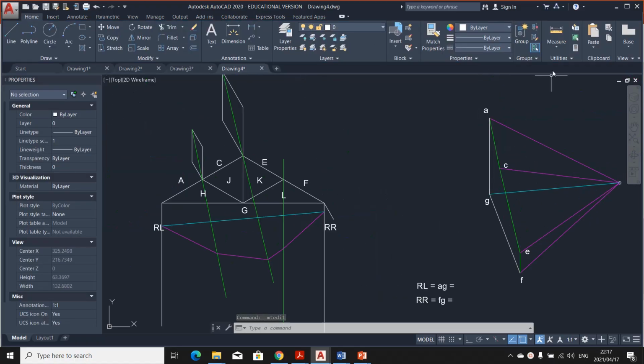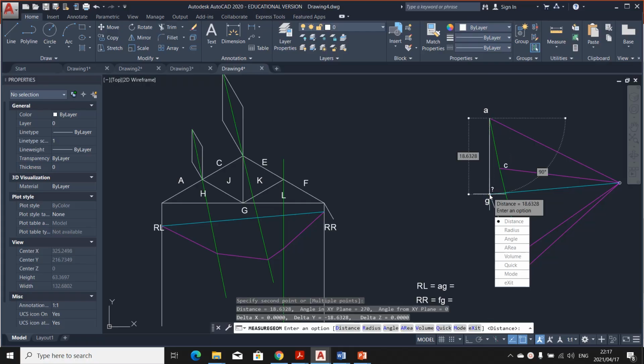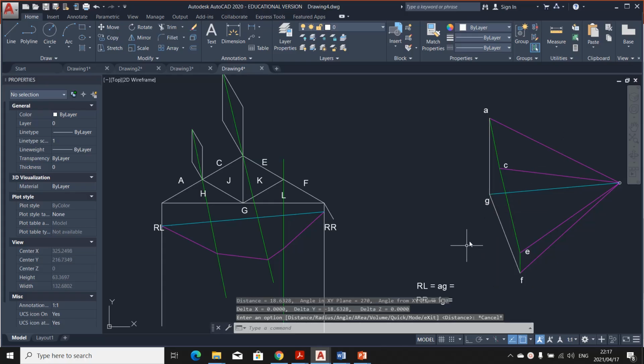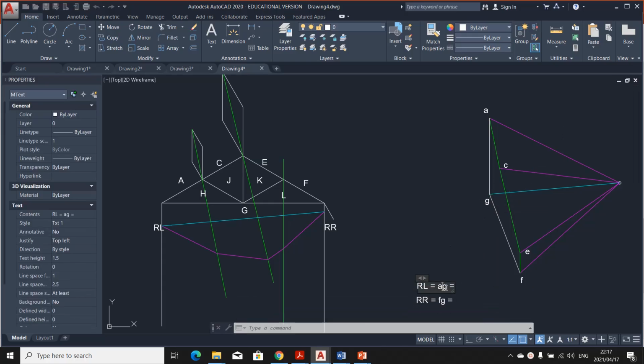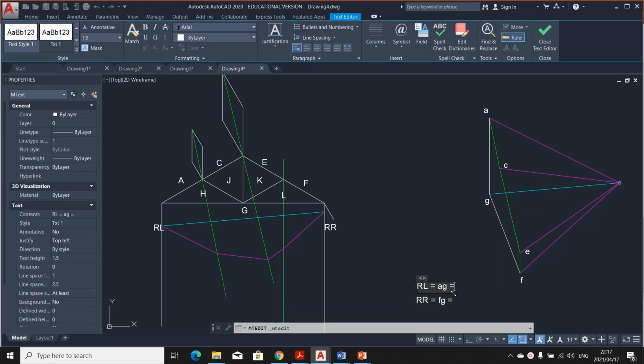Let's start with AG. When I come here, I want to measure from here to there. I'm getting 18.63. So my force is 18.63.